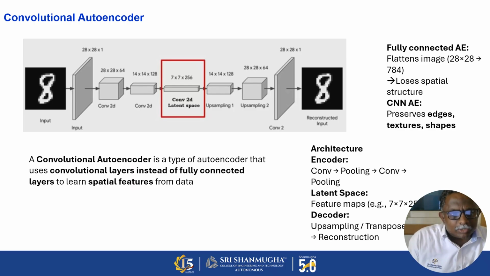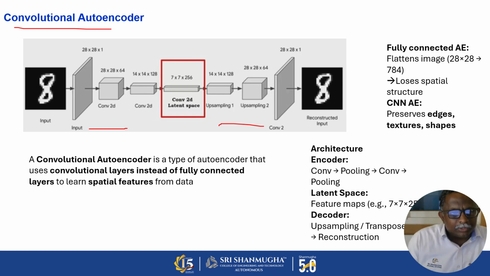If you look at this autoencoder, we have the input image, the encoded part and the decoded part. In the encoded part, the convolution and pooling operations are done, and finally we have the latent space representation. From the latent representation, we increase the spatial dimensions, and that is called the decoded part.